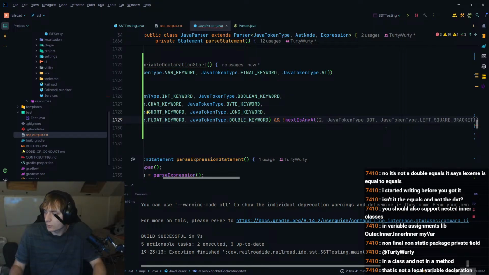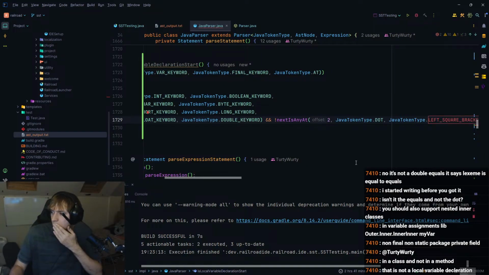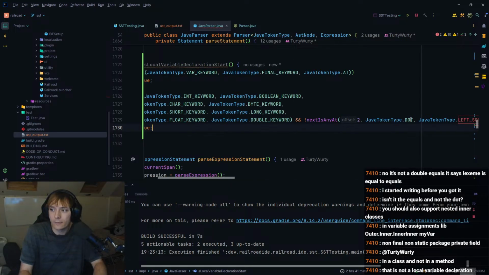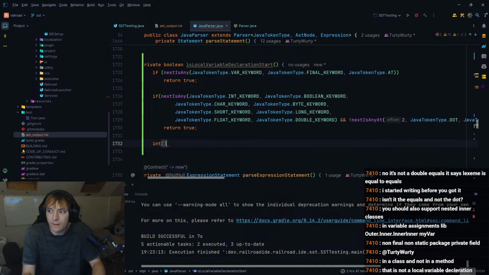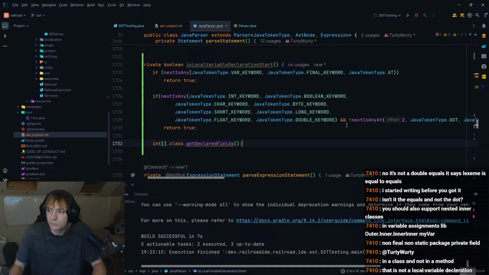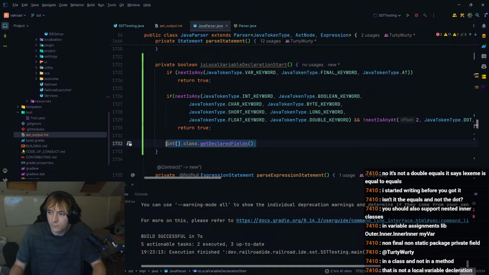It's not a dot or a left square bracket. Well, yes, because you could have an int array. You could do, for example, int array dot class dot getDeclaredFields, right? That is a valid thing, and that is not a local variable declaration.